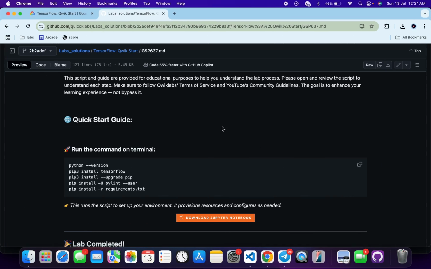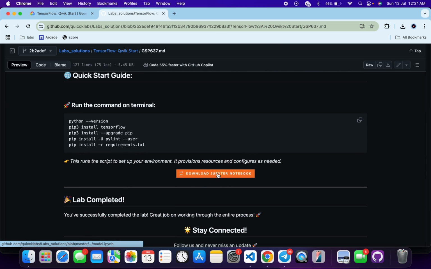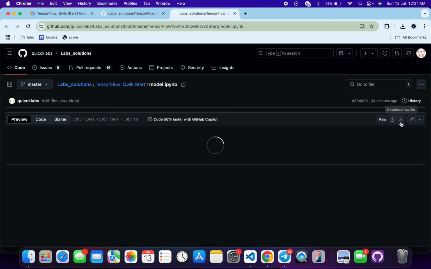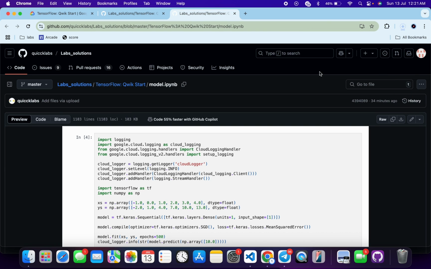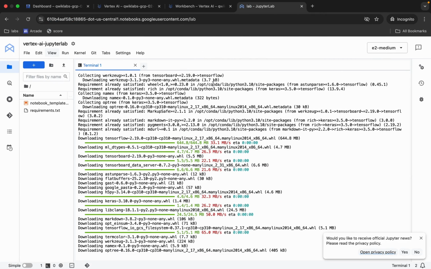Meanwhile, come back over here and from here you can see this notebook file. So open the Jupyter notebook in a new tab this way. Come back and then click on this download button over here and the file will download to your local system. Once done with this, wait for this command to get executed. Wait for a couple of seconds.